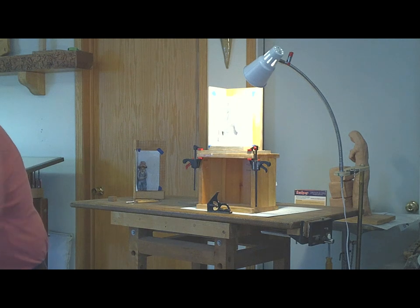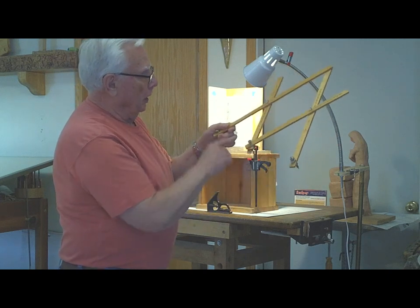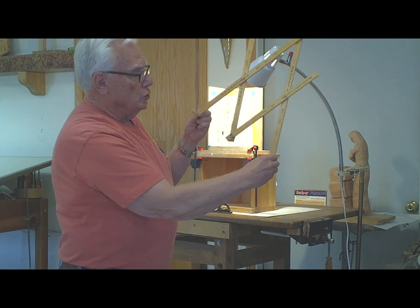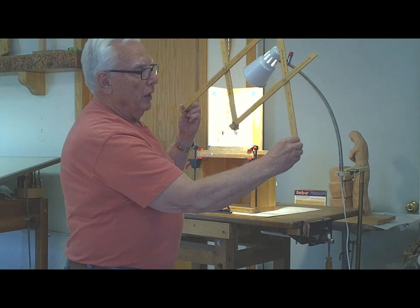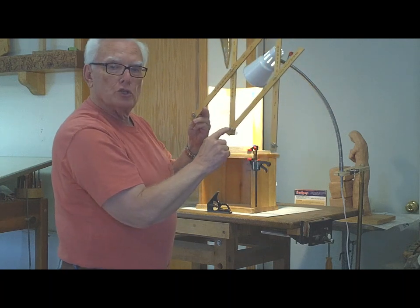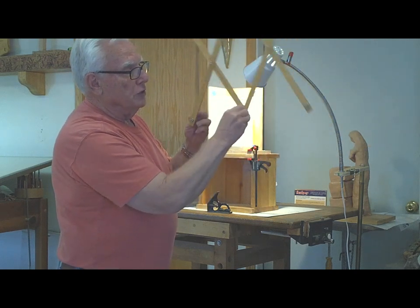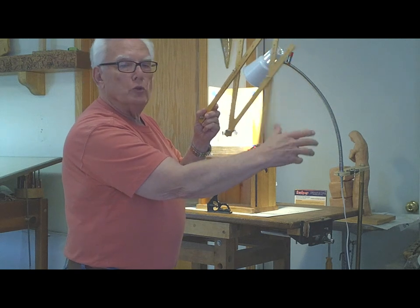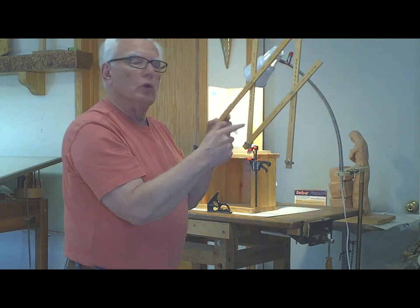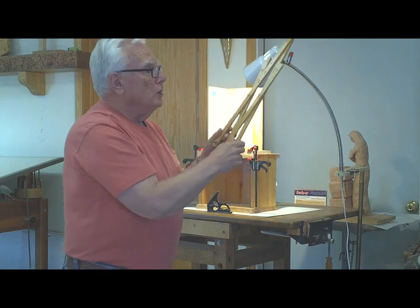Another method is a pantograph. And a pantograph is just a mechanical device that's got a hookup like this that will reduce or enlarge an object. So if, like where my hand is here, if that was your pencil and you're moving that, let's say, into a circle, this point here is making a smaller circle. You could also put the pencil in this and go like this, and this is making a smaller circle, so it reduces the size of your pattern. So it's a way of transferring the drawing. And the ratio that it will do that is dependent on where you set the pins for its mechanical movement. So that's a pantograph.